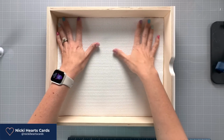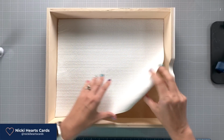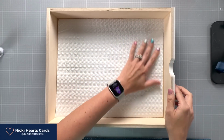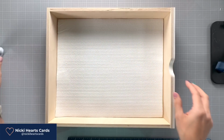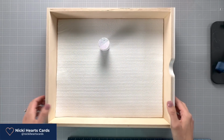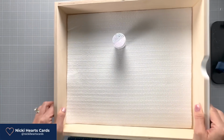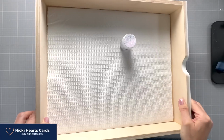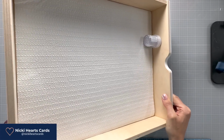So contact paper is made to be put down. It's got a more smooth side and it's got a stickier side. I'm going to start with the sticky side down and we'll test it, and then we can decide if we need to move. So tilting a drawer back and forth, this is definitely staying in place and not rolling around. I have to really turn the drawer over.